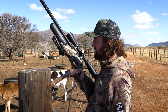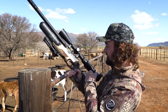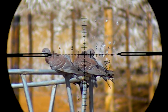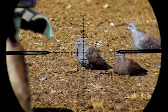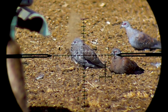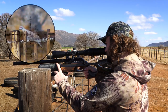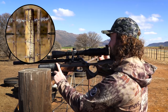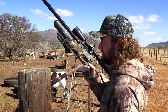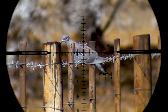Decoys out, and within five minutes they're starting to land. I'll wait for the scope cam clip to process and then take another shot. As long as they can see the decoys, they're brave enough to land — they feel it's a sign that it's a safe place to be. Rock pigeons are much tougher than doves or starlings, so I'm very cautious with shot placement. This one lands exactly where I want it, right in the clockwork, and he just switches off pretty quickly. Another one down — this must be 30 meters, very easy. No wind today either, which helps a lot.